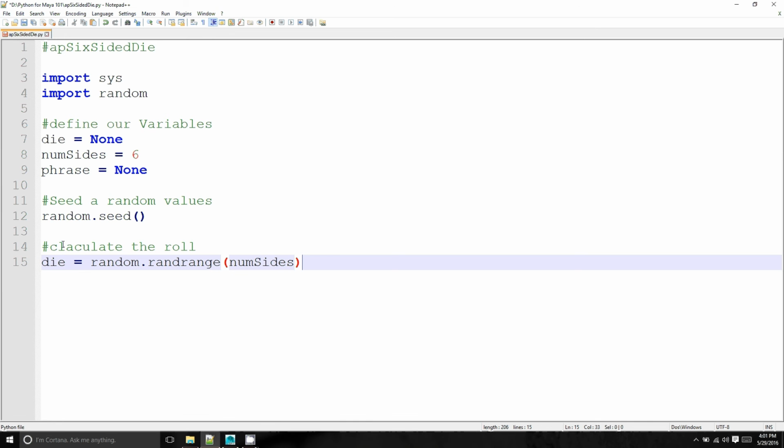And then what this actually does, it gives us a value from 0 to right before this number. So it gives us 6 spots, but the 6 spots start off at 0, so it's going to be 0, 1, 2, 3, 4, and 5. So if we want to get 1 through 6, all we have to do is tell it to add 1 to it. So it's going to be a random range now 1 through 6 rather than 0 through 5.